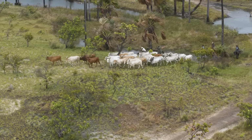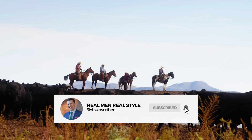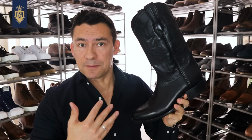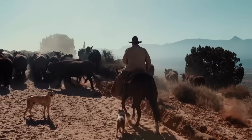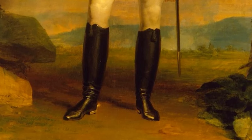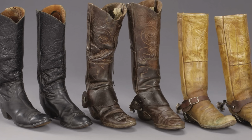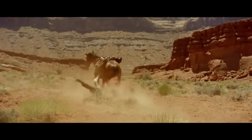As many of you guys know about the American West, in cattle drives, cowboys could be in a saddle for 20 hours a day. All boots at that time were custom made, and they wanted a piece of footwear that was functional, which included, believe it or not, a safety feature the cowboy had stolen from his European brethren, noticed in the Wellington boot. Because there's no laces, this boot could slip off if a rider ever got caught in the saddle and was getting dragged by his horse.